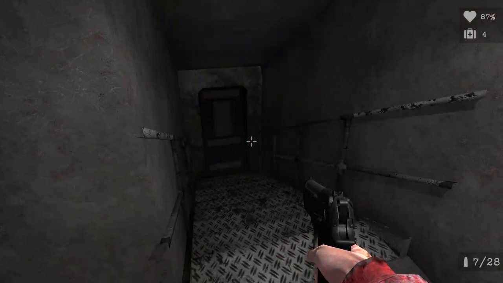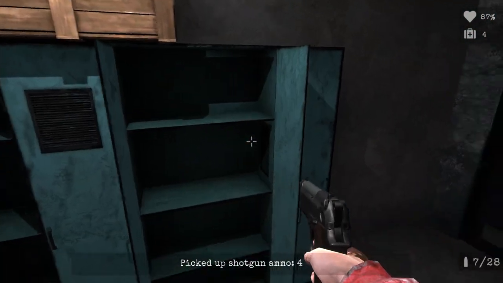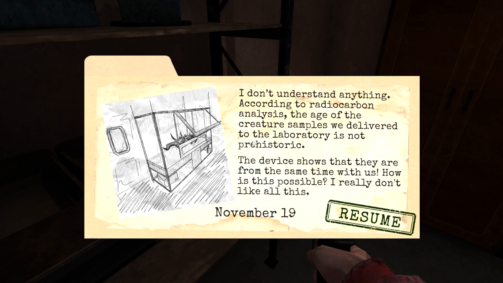Okay. Some more lockers, let's see. Oh, here we go. Rifle ammo. I don't know where the rifle is, but I want it. Ooh. I don't understand anything.